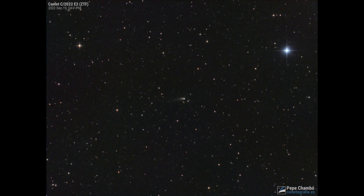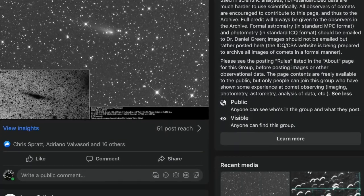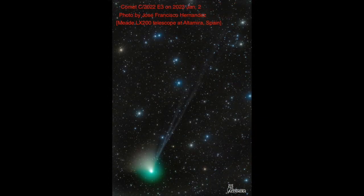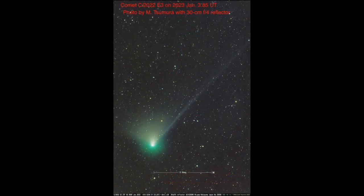As the comet has brightened, experienced astrophotographers have obtained quite nice images of the comet and its growing tail. The images here of 2022 E3 are all taken from our ICQ Comet Observations Facebook page, which is publicly accessible. As the comet has moved towards the inner solar system and gotten brighter through greater sublimation of ices, a good amount of diatomic carbon gas has manifested as a greenish color to one side of the coma. This is very common in comets when they become brighter, though it is usually only visible in long exposure photographs. There is nothing rare or unusual about green comets in this regard. The green color remains relatively close to the comet's nucleus because sunlight radiation breaks up the volatile diatomic carbon molecules.